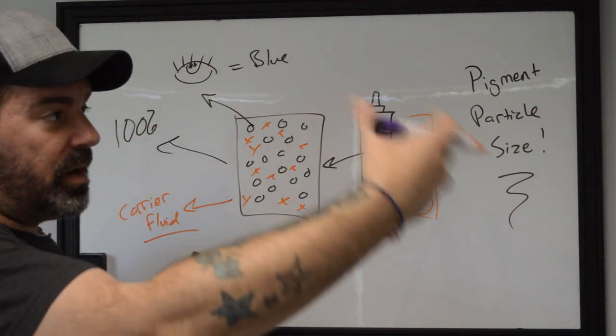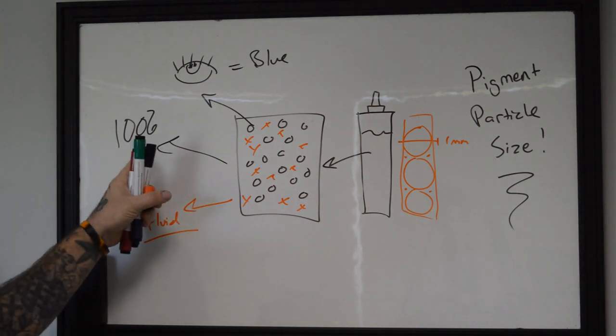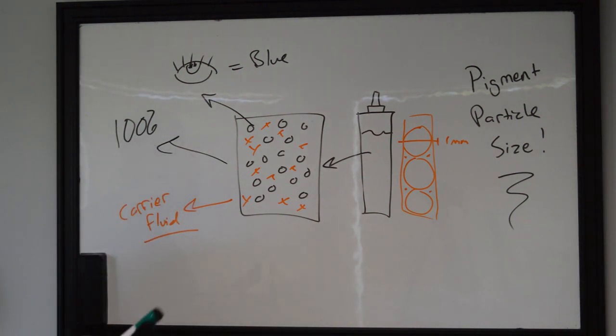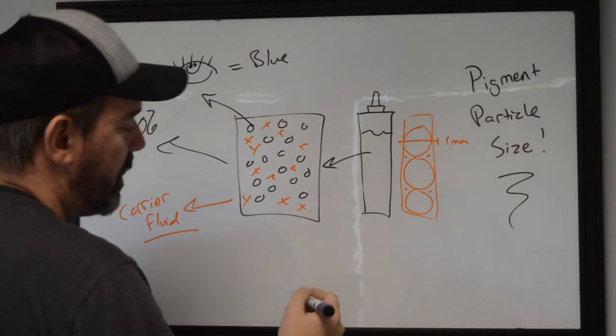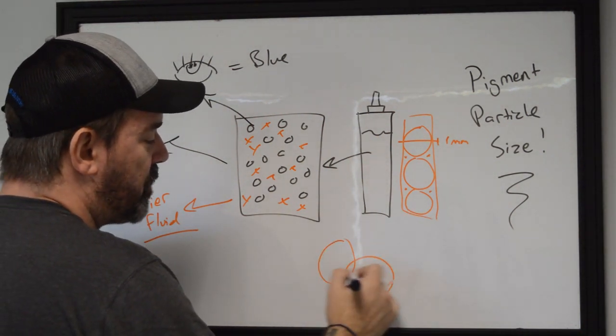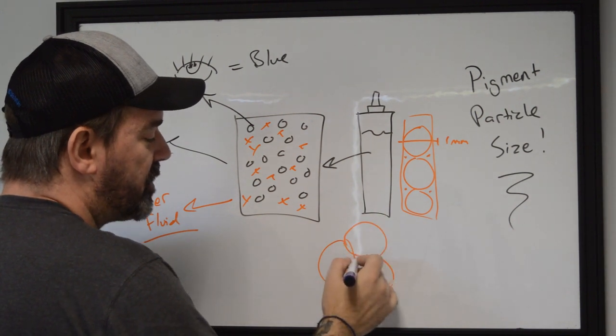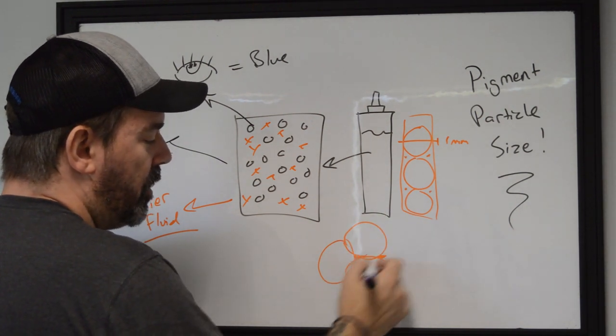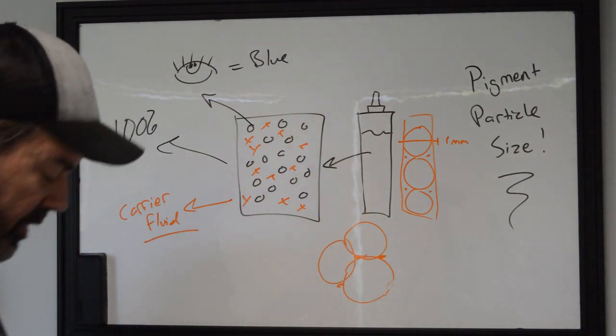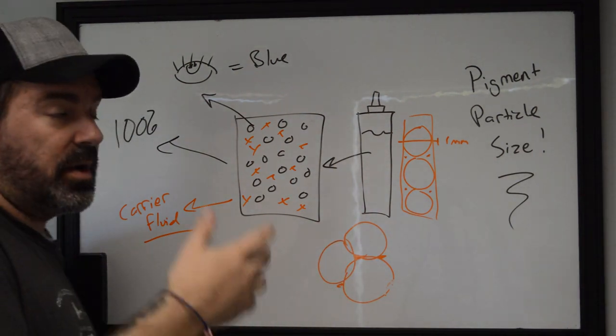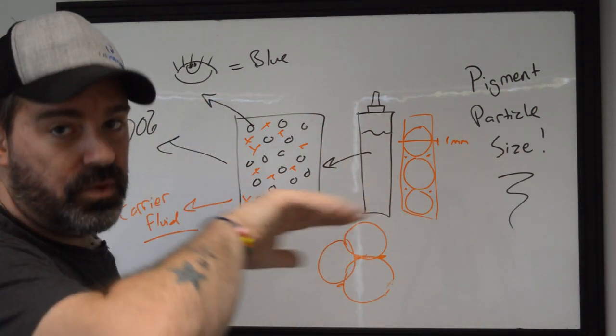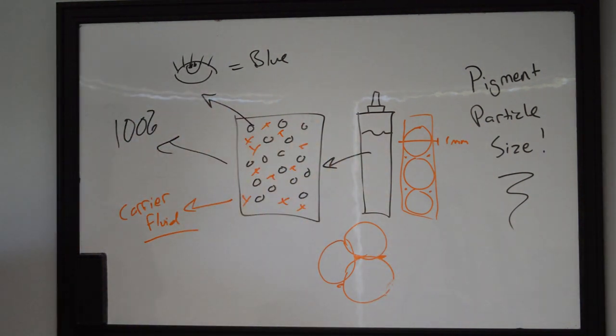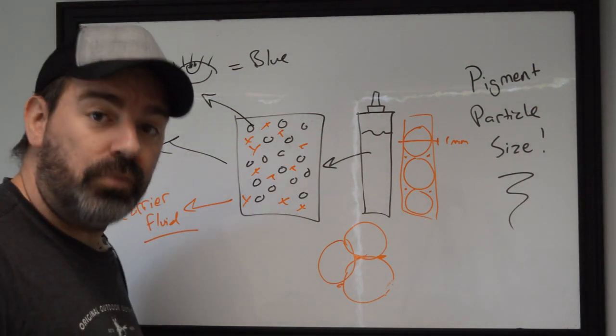In essence, when you're trying to put it in there, you're going to end up with less ability to saturate the area because you're going to be pushing larger chunkier things in. When they start to align inside the body and pack up, you're going to have a lot of space between them. All those spaces between them, when you start thinking about things overlapping, laying on top of each other, that's going to create space where energy can travel past through or even get caught in and around. It's going to decrease the ability of light to interact with those particles, get back out, and you can see it making it a little bit dimmer. It's not as vibrant.